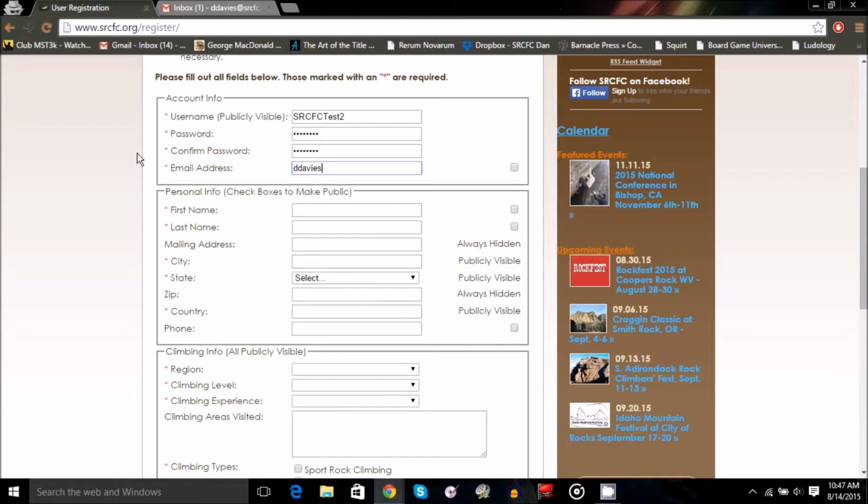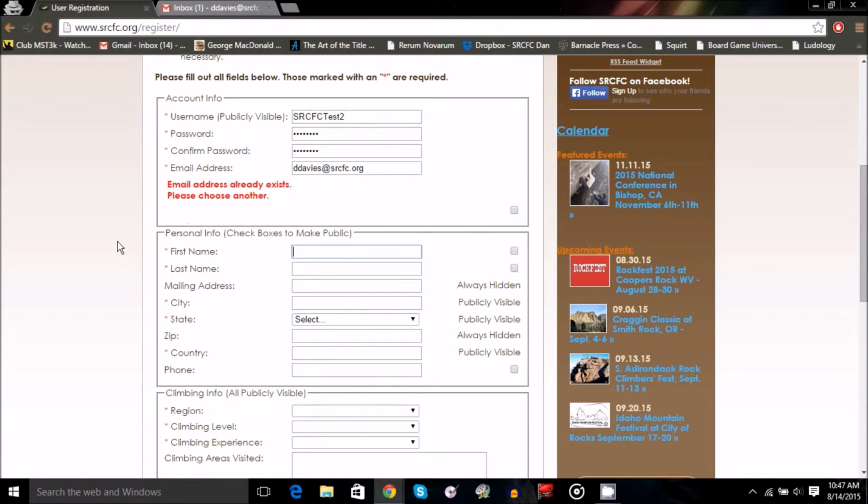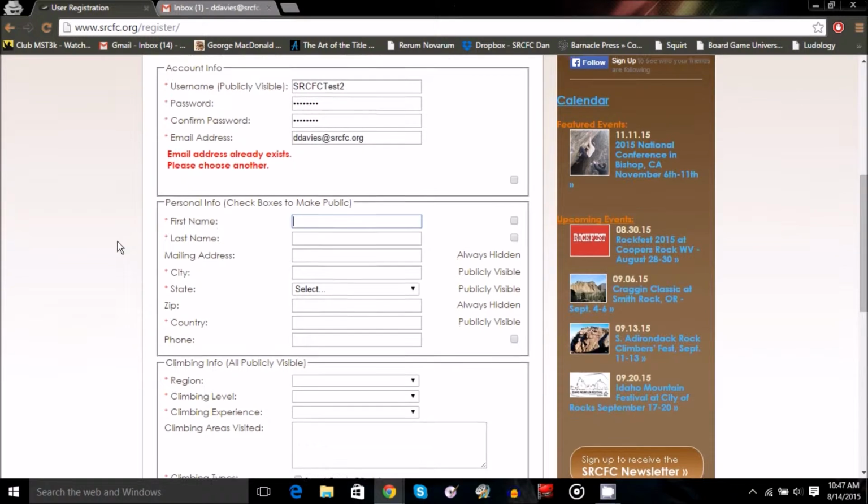Now, the email address is so that we can confirm your account, and that's how you'd get your information if you ever lost it. Now over here to the side, you'll see there's a little button. You click that button to make something visible if you want to. For instance, by leaving it unchecked, I would not be sharing my email address. I would go down through the rest of the information. We're just going to ignore that it says that email address already exists, because of course it does. I've had to do this before.